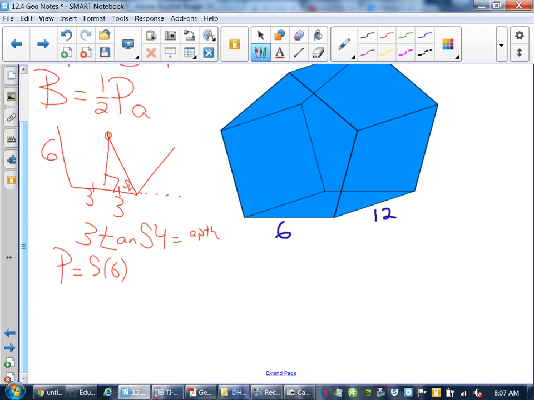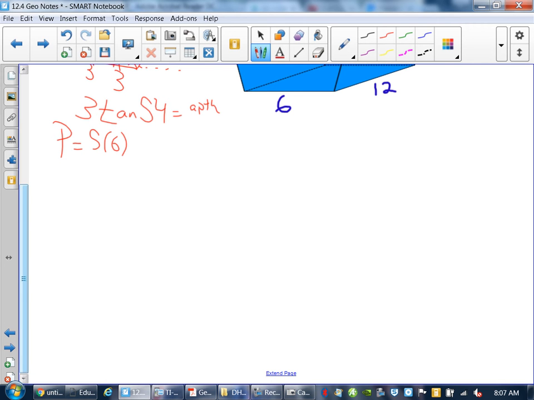Okay. So, putting all this together, we have all the information we need. Like I said, volumes are really, really easy. They're so much easier and so much less work than surface areas. We know that we have the volume, area of the base, which is a half the perimeter, which is 30, our apothem, which is 3 times the tangent of 54, and then how far apart were the bases? Okay, I thought you said 4.